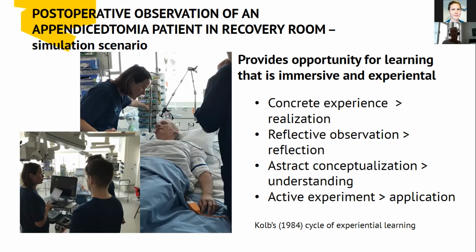Like in simulations, the role of the students should be active. Of course in 360 videos it's going to be active, but also we need to think about how we immerse students in the 360 videos, or like in simulation, how we motivate them to have a good learning experience.